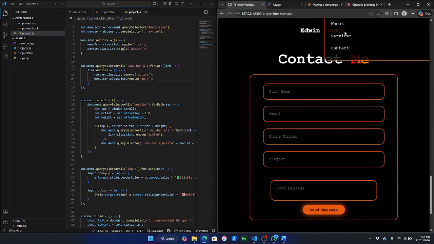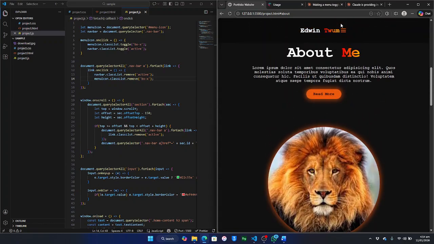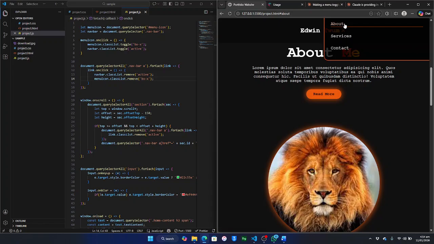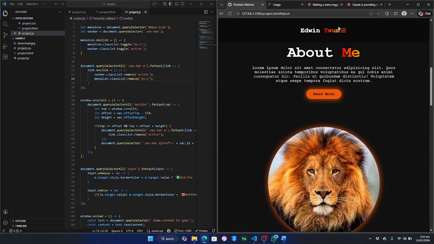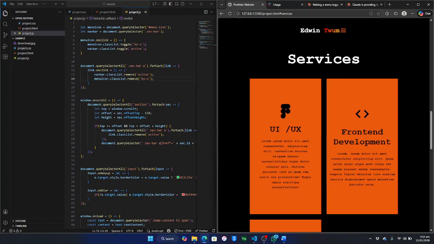So I'm able to move smoothly through it, and I'm able to close it by pressing the button. If I press it, it automatically closes the about me section and services section.